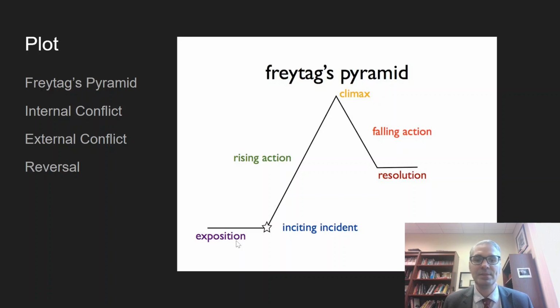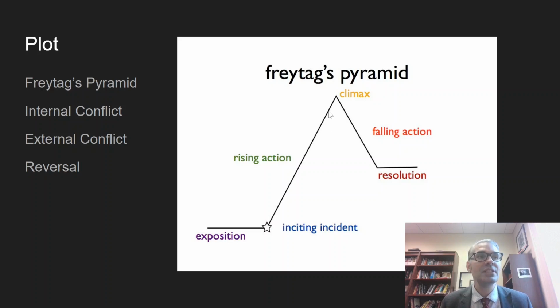They begin with exposition. Exposition establishes the general situation, the characters, and it begins to hint towards some sort of inciting incident. The inciting incident introduces conflict, right? Something is happening where the character or characters are threatened, they have a desire, something happens to animate them towards action. So then there's rising action towards the resolution of the conflict that has been introduced, and this is where a lot of the events of the story take place.